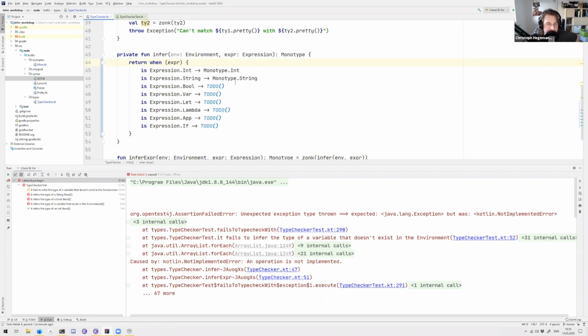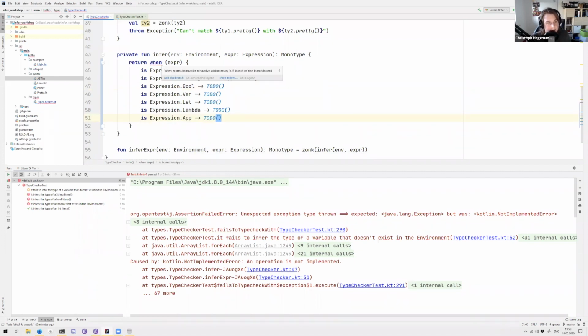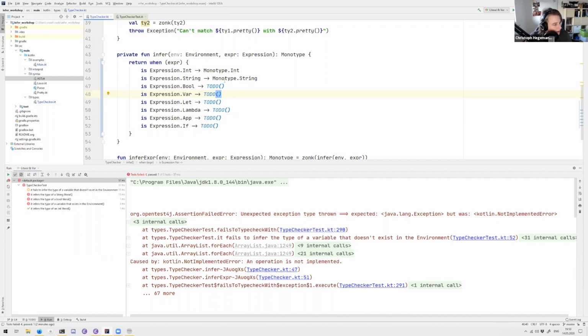Cool. Does Kotlin give you an error if you're missing one of the cases? Yes. Oh, very good. Please ask questions, it's all good. All right, let's go. So MonoType, I think that was a Bool. I'm just going to run the tests while we're here. Seems like we're doing pretty well.